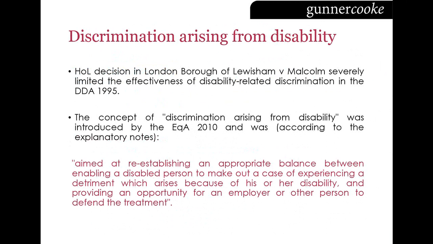And what that meant was that when the Equality Act 2010 came into force, the government introduced this concept of discrimination arising from disability, and according to the explanatory notes, it was aimed at re-establishing an appropriate balance between enabling a disabled person to make out a case of experiencing a detriment which arises because of his or her disability, and providing an opportunity for an employer or other person to defend the treatment.